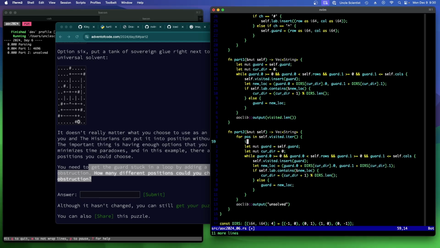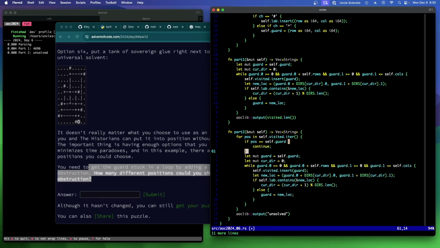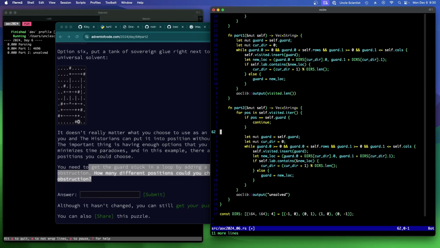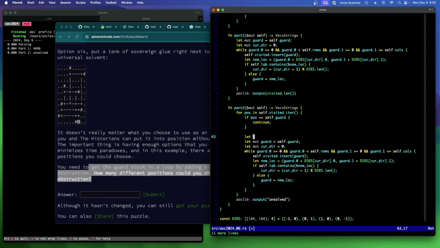The only thing is, if pos is equal to self guard, continue. We want to skip this. We can't put the obstruction in the guard starting position. The difference here, though, is we want to keep track of not just the guard's position. Let loop detector equal hash set new.